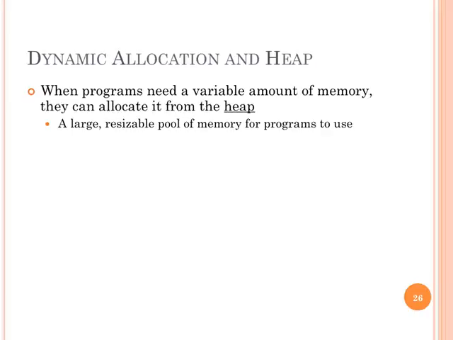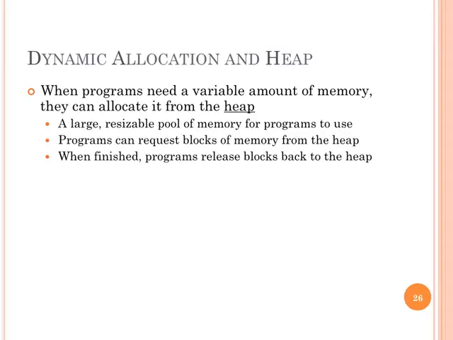So we switch to a new area called the heap, just like was mentioned. Okay? And this is a general area of memory available to the entire program. Now, what I should say here is it's not entirely clear how I stated this: a large resizable pool of memory for programs to use. Every program has its own memory heap, which means that when you run your CS24 program and it seg faults in a big ball of fire, it is not going to crash your web browser or your PDF viewer or anything like that. So every program has its own heap. But the heap is for much larger allocations. Programs request blocks of memory from this heap, and when they're done, they have to release them.